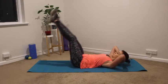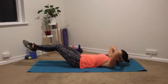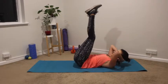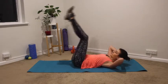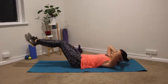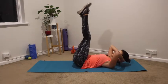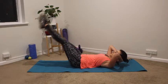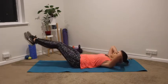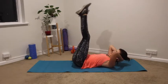So starting off with our double straight leg raises, guys, we're going to be going strong. Kat's got her hands behind her head. You can do that too. If you feel like your lower back is arching at all, remember you can put your hands under your hips, and by putting them under your hips, they'll keep your back nice and flat. You don't have to go down quite as low. Let's keep it going. Staying strong and go all the way to the end. This is for a full minute. You've got this.